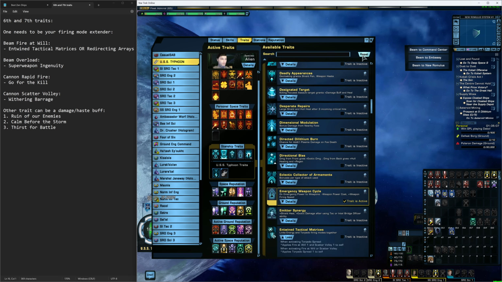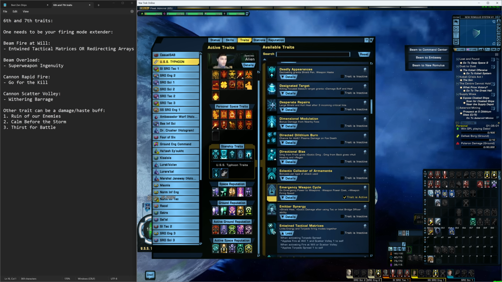Both of those traits sort of suck to use, which is why fire at will is not very popular right now. And then for beam overload, you want to have super weapon ingenuity on. For cannon rapid fire, that'd be go for the kill. And for cannon scatter volley, withering barrage. And alongside that, then you'd want to have another trait on that is giving you a damage or haste buff.